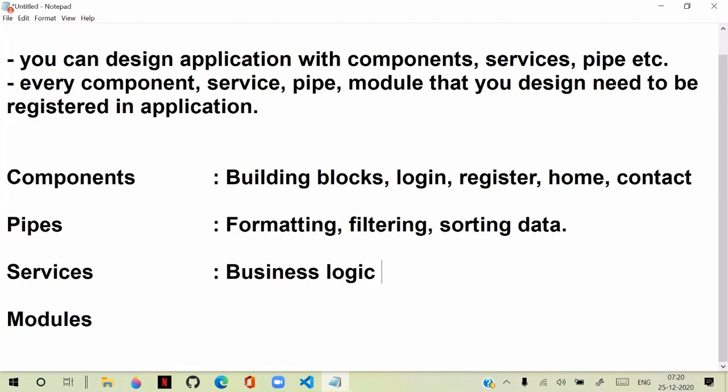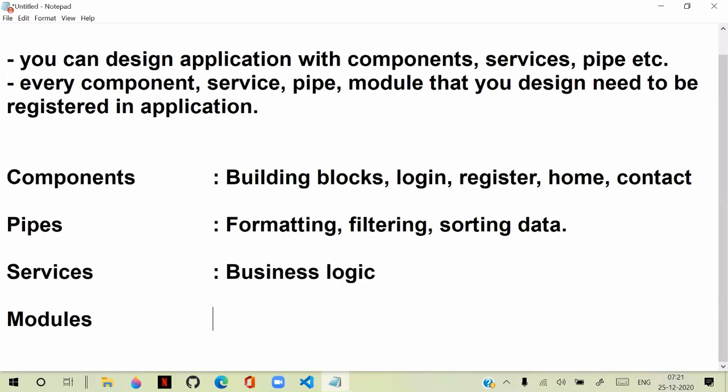Services provide reusable business logic. We are going to explore all of them one by one. I'm just giving an overview that Angular contains components, pipes, services, and modules.